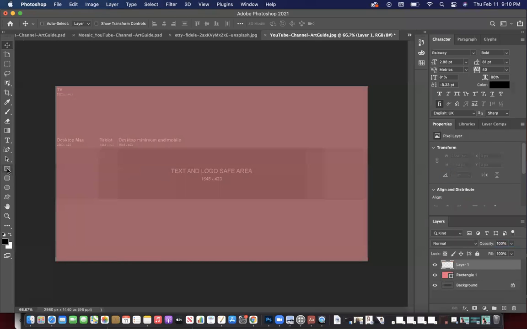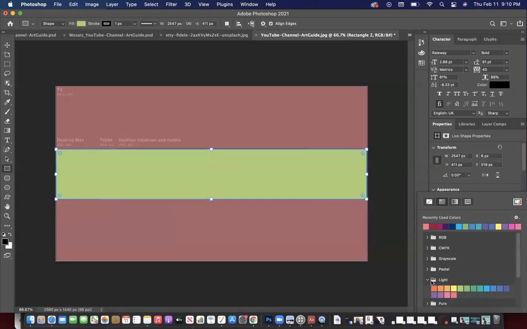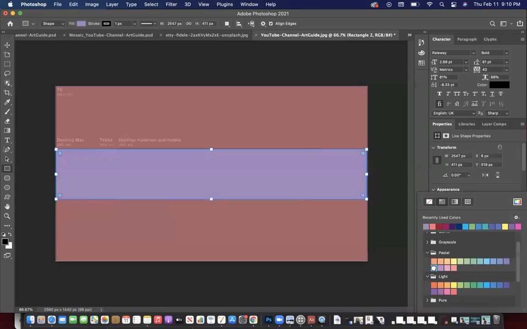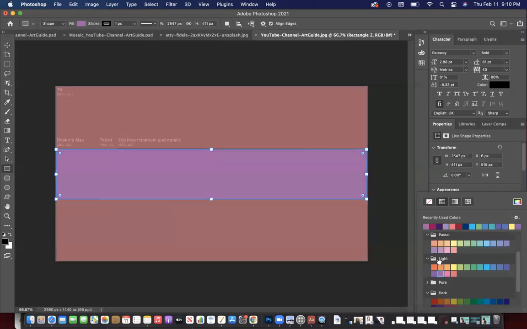Do that, and then create another shape, another rectangle that focuses you in on the center of that. You can just find whatever colors speak to you. Pink. I like pinks and purples, so I always tend to stick to those, any variation of the two.